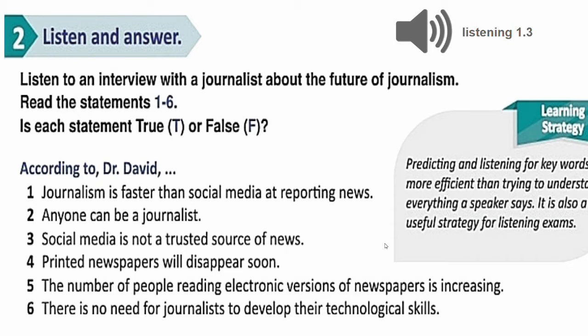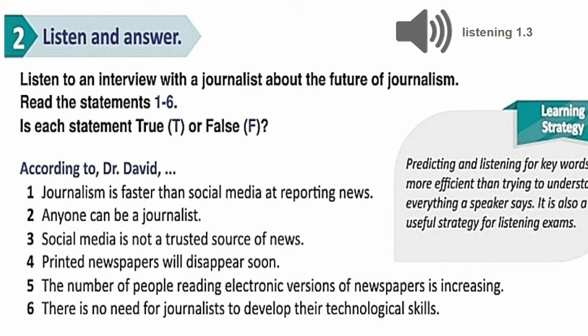Well, we're living in a digital age, and people want digital versions of materials that traditionally were always printed. For example, books, magazines, and newspapers. As a consequence, most newspapers are now available to read online. Journalists can add audio, images, and videos to enhance their reports. So my final question is, what do journalists need to do in order to cope with these changes and compete with social media?